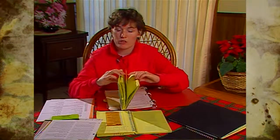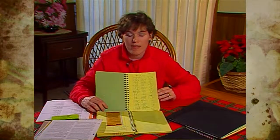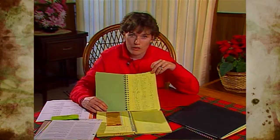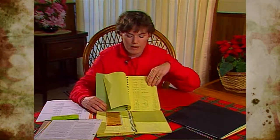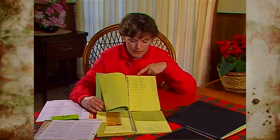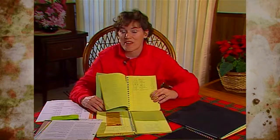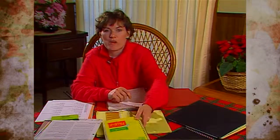Another detail that would be good to keep track of if you want to be a good gardener in Oklahoma is rainfall. And we have a rain gauge out in our backyard, out in full sun, where it can catch the average amount of rainfall. You don't want it under trees. And every time that we have a rain, we just write down the date, when it occurred, the daytime or nighttime, and how much was in the rain gauge. And you'd be surprised how valuable that information is when you're trying to decide whether it's worthwhile to water a lawn or not, especially if you're watching your water bill.